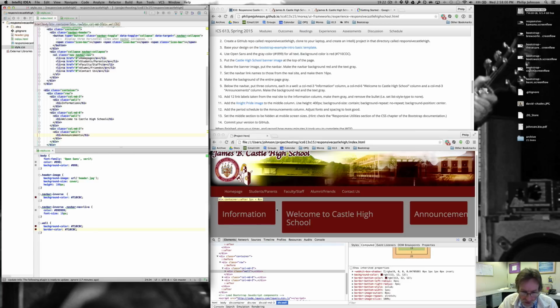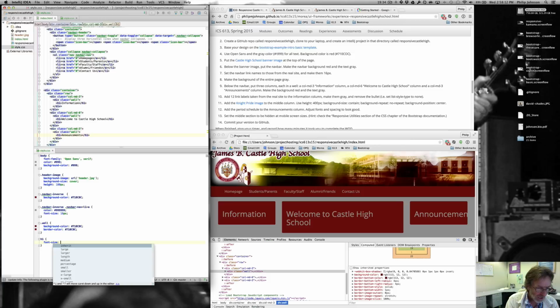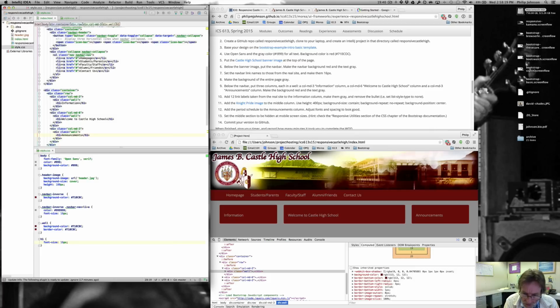Okay, so now that all looks good, but that H1 is still looking pretty bad. And I think H1 font size, I don't know, 16 pixels? Something like that. And then we want them to be centered, so we say text align center.